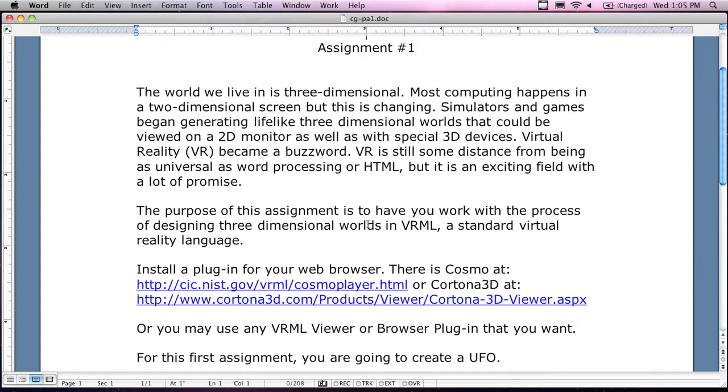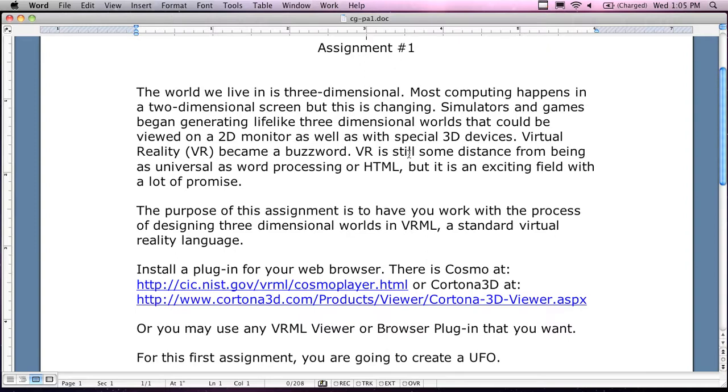Most computing happens in two-dimensional screens. So this is a three-dimensional tool that's used on two-dimensional screens. But this is changing. Simulators and games generate lifelike three-dimensional worlds that can be viewed in a two-dimensional monitor as well as three-dimensional devices. Okay, so virtual reality, VR, becomes a buzzword.